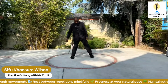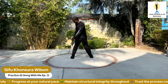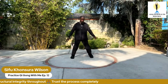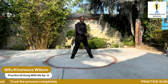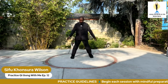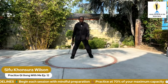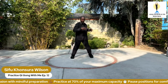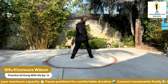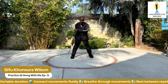Okay, now this next one is like the tree branches swaying in the wind. So you have this tree, this trunk is just turning, and your arms are going with the swaying of the trunk. Depending on how far you swing your trunk, you'll find this energy flowing all the way through the arms. Everything else in the upper torso is completely relaxed. It's just this part moving here. Once you get the momentum, you'll see your arms start to naturally come up.